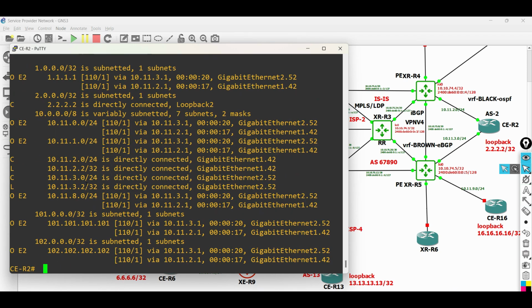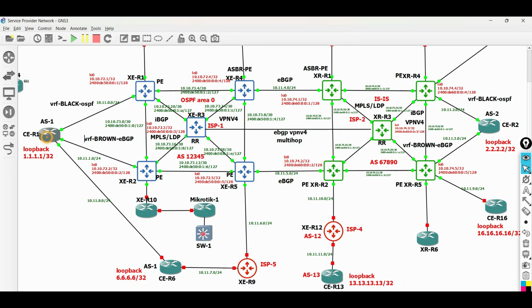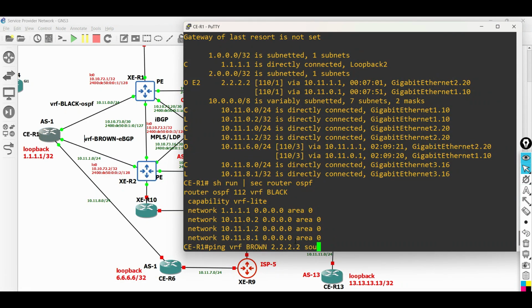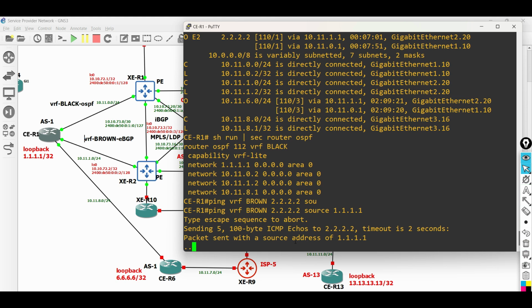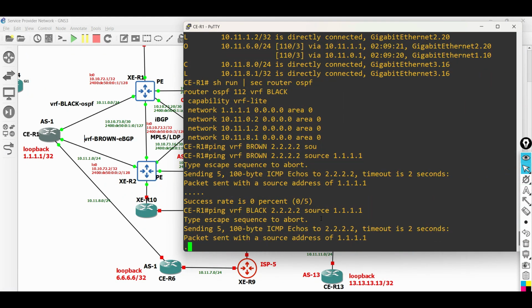Now, let us conduct ping and traceroute for reachability testing. As we can see, ping and traceroute from Customer Router 2 is not successful.